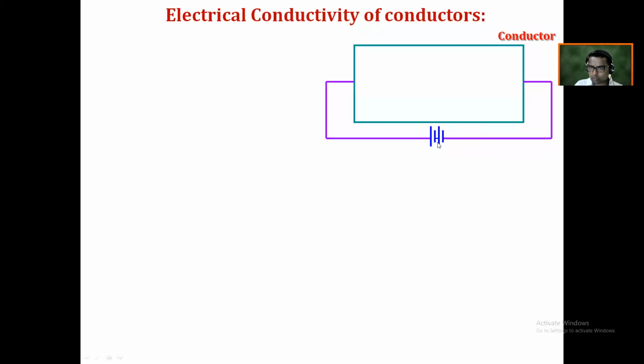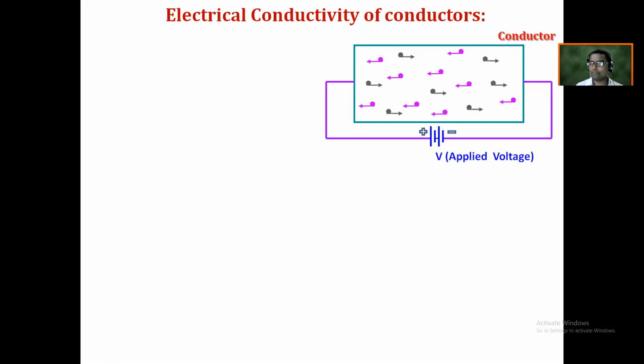Now have a look towards the symbol of a DC energy source. On one side one bigger vertical line is there, and at the other side a smaller vertical line is there. Have you observed these things? In that symbol, the smaller vertical line indicates the negative terminal. So this is the negative terminal always. And the bigger line at the other end is considered the positive terminal.